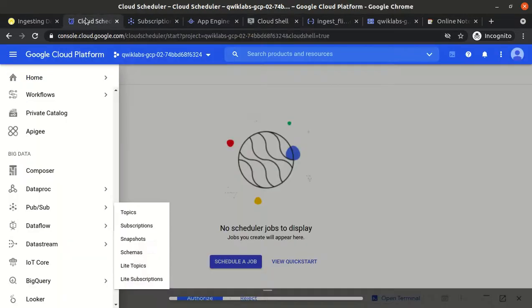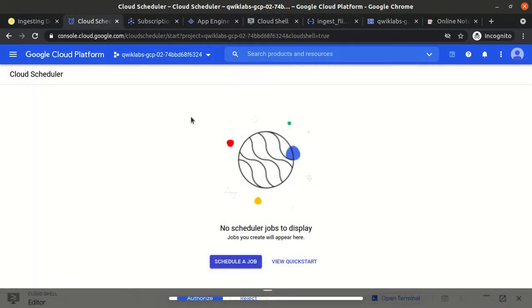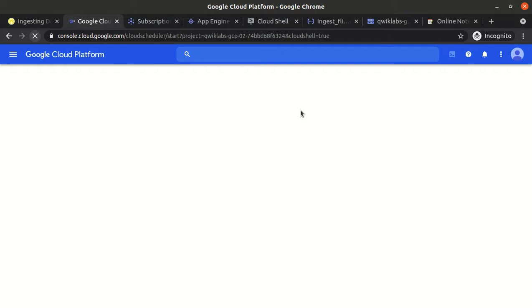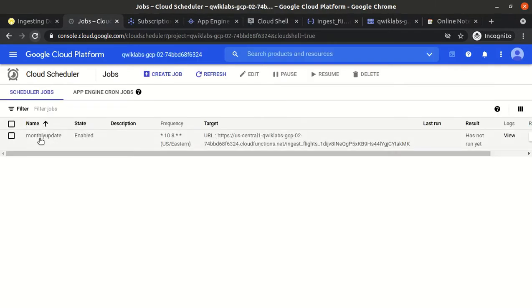Command completed. Let me refresh the screen to see whether it got created or not. See, it got created, right?